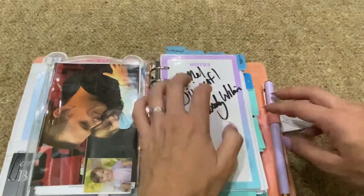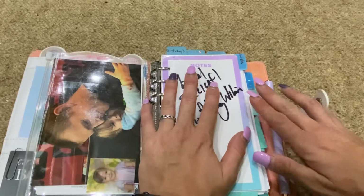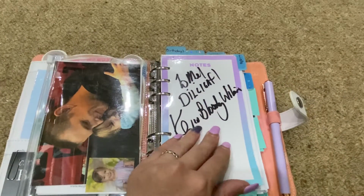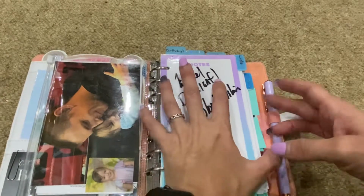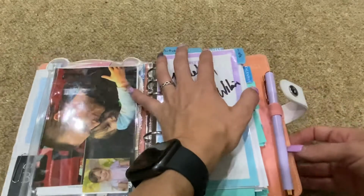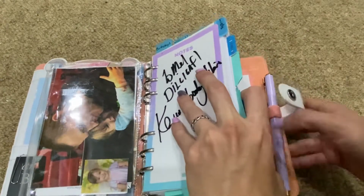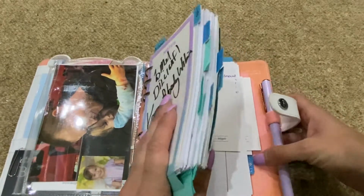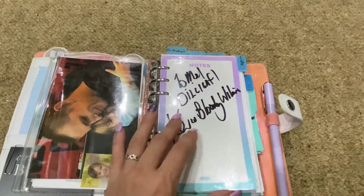Then I've used very minimal decoration in here. I don't worry about decoration and worry about making it all look pretty. I just try and have some quote cards and some different things on the dividers. So my dividers are lists, calendar, work, home, personal, and then projects. So we'll go through each one.